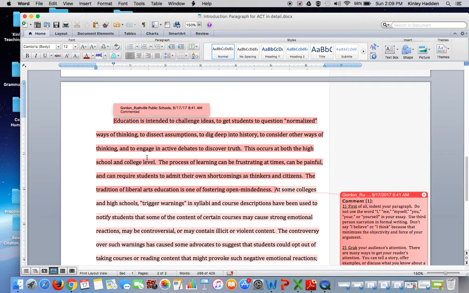Perspective 1 and Perspective 2 are opposed to trigger warnings. Perspective 3 says that we should have them. Here's what you have to do. Write a well-organized essay that asserts the 3 perspectives on the use of trigger warnings in educational settings. Be sure that your essay analyzes and evaluates the 3 perspectives, explains and supports your own perspective on the issue, and discusses the similarities and or differences between your perspective and those stated above.